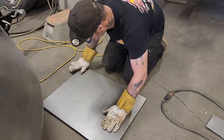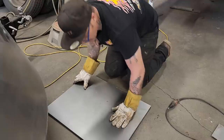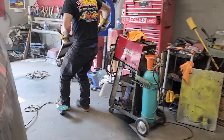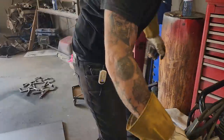Let's stick this piece on. The reason we're going to stick this piece on is because we got this one done. We'll stick it all the way around, stick it on, and then we know. So I'm just going to spray this down, pull this off.